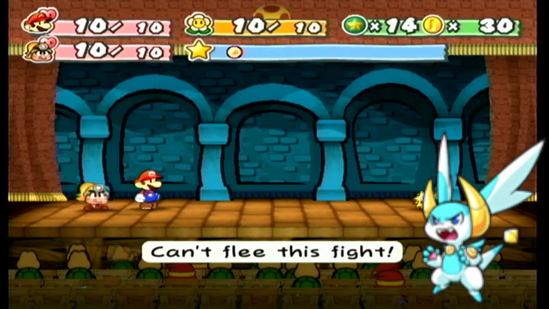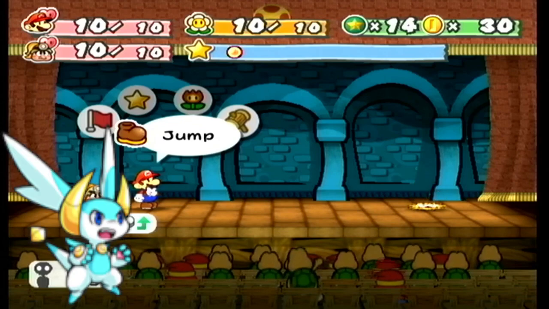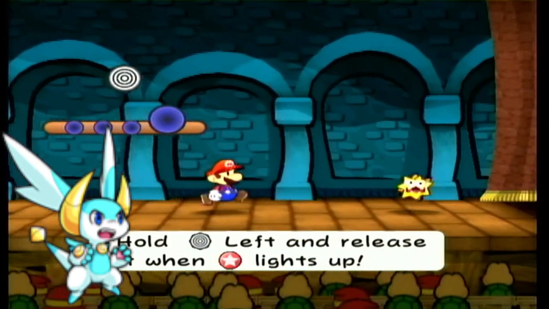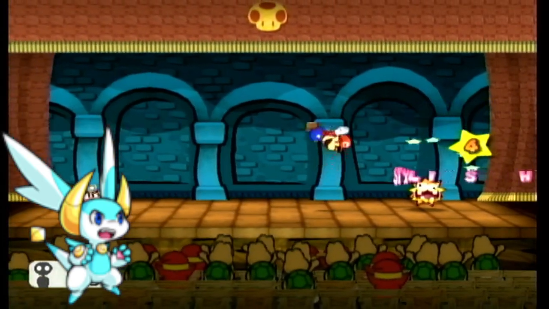Mini-boss! The Golden Fuzzy. You don't need to see how many people are in the audience. We'll do a tattle when it's Goomba's turn.